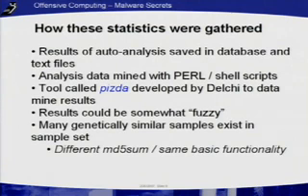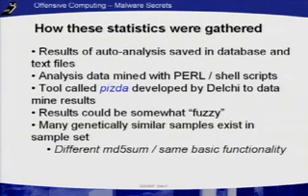Real quick. The results of our auto analysis are saved into a database. So we have this huge database with all this information that we can look up. When you go to our website, there's an interface to this database where you can get this information. We did a lot of data mining with Perl scripts, shell scripts, that sort of thing. These results are somewhat fuzzy, not necessarily 100% accurate, but it's pretty good, and it gives you some interesting trends.